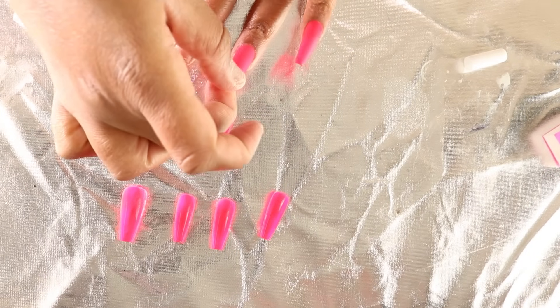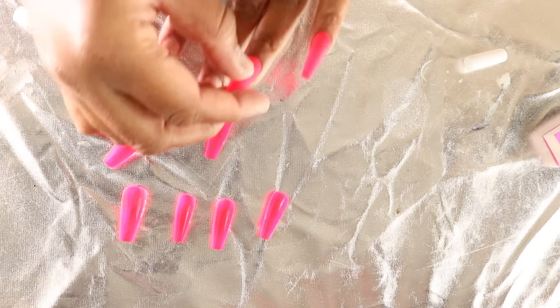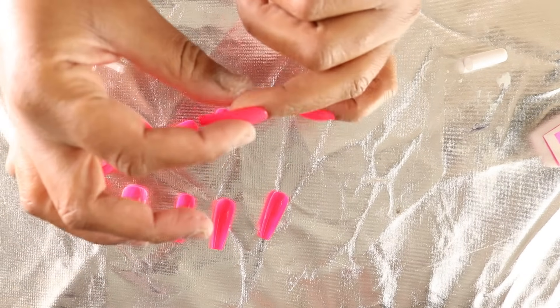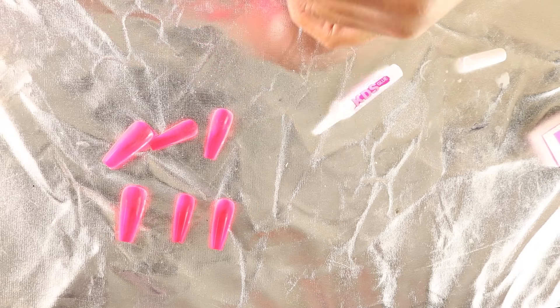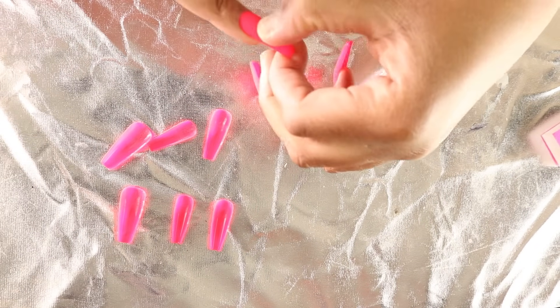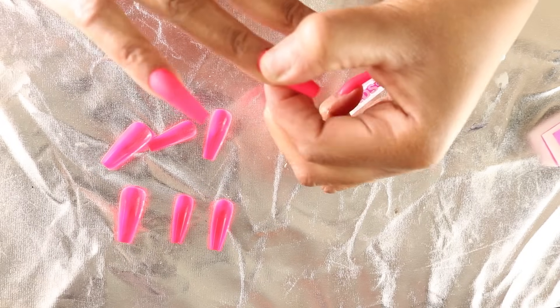I repeat that process on all my nails - two drops of glue on the inside of the press-on, one drop spread across my entire nail bed, hold it down for about 30 seconds, and it rests really really well. I don't really have any lifting. The last set I had on, I didn't get a single lift until day seven, and that's because I knocked my nail into a door. It caused it to lift just a little bit on the nail bed, but that would have been an easy fix - just put a drop of glue on the inside and push it back down. Seriously, three drops of glue is all you need and it will hold if you do all the steps.